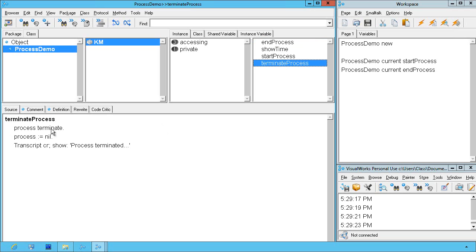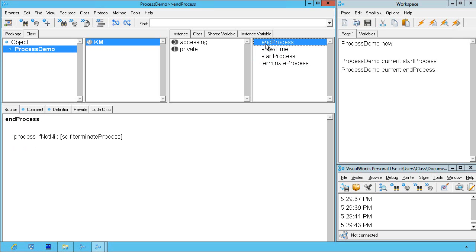We send the message terminate to process, which each process should understand. Then we set the box to nil, and we show on the system transcript that we're done with the process. We send this message from the method endProcess. So again, we check if it's not nil, if it's a process running in that variable, so we want to terminate it.